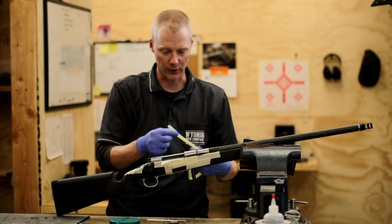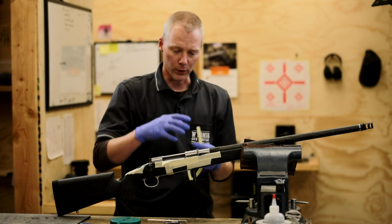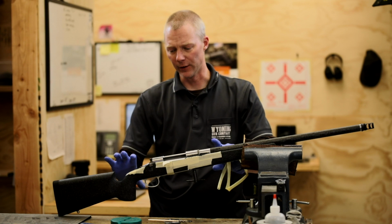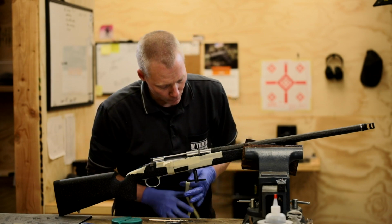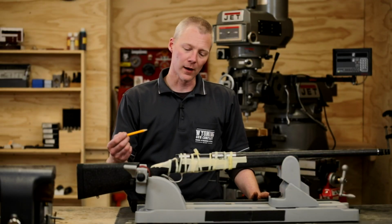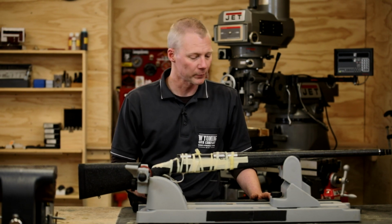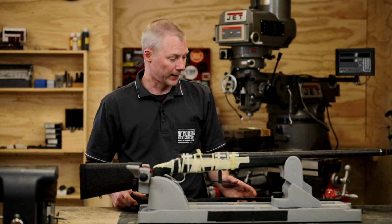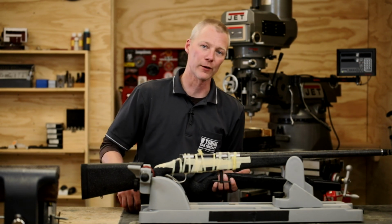I'm going to wrap the entire action to the stock itself. Rather than torquing down on the action screws, we'll pull everything down together with the band, which will give it a nice even clamping pressure. Before I do that, I'm going to clean up a little bit of this overflow just to make my life easier later when it's cured. All right, I'm going to let this guy sit overnight. I like to give it at least 24 hours to cure, make sure everything's bonded together properly and turns out good. But it just so happens that I'm building an identical rifle to this one, so it's beneficial to be able to show you what we're looking for in the end result.